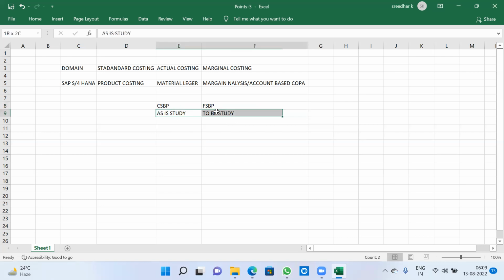Okay, first to these two. Current state of business process means the existing business process available on the customer side, but they will not give it to us directly. If you go and ask, give me your organization structure, give me your business process, they will not believe. First, we need to interact with them. First of all, how are we going to discuss the organization structure?